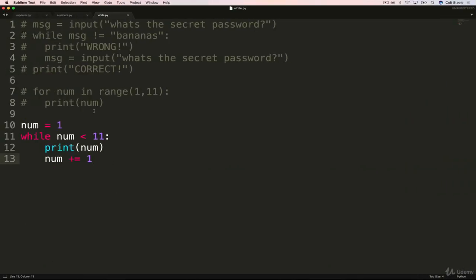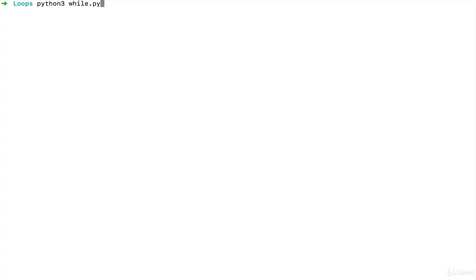Okay, so that shows how we can take a for loop and convert it to a while loop, or that we could use a while loop in place of a for loop. But if you're trying to do something that you could do with a for loop, I generally use a for loop because it's shorter and quicker. So a last change we could make, if I wanted to only print odd numbers, for example, what I could do is just change what I'm incrementing by. So let me clear my console, run that again, we get 1, 3, 5, 7, 9.